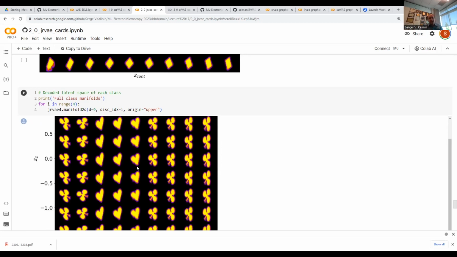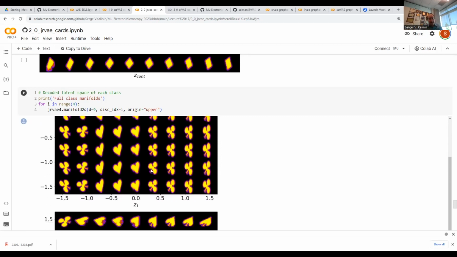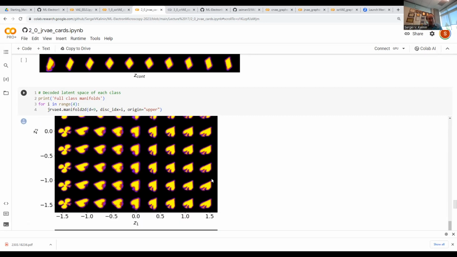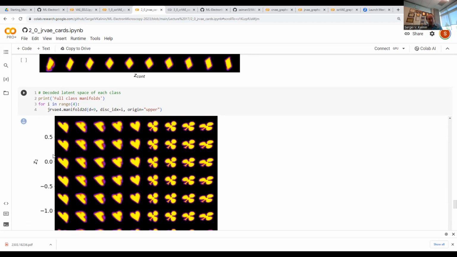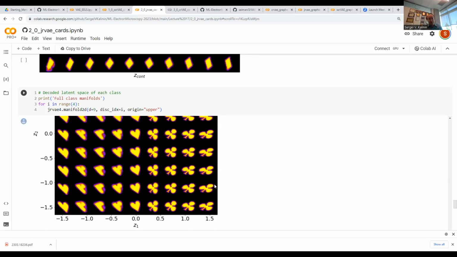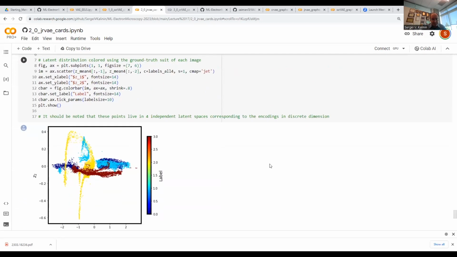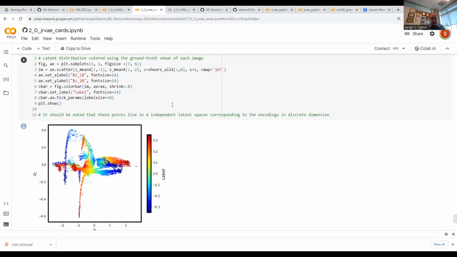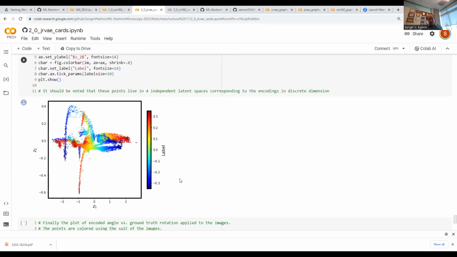However, it's imperfect. If we try to squeeze a high dimensional manifold into the low dimensional space, sometimes it is successful, so we can flatten it out and get the right answer. But in some cases, it's rather imperfect, and the separation is good locally, but not globally. And again, this is the example of the labels, and this is the example of the shear. So this should be shear, not the label.